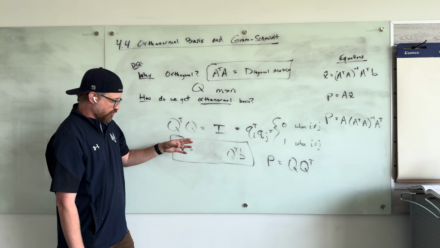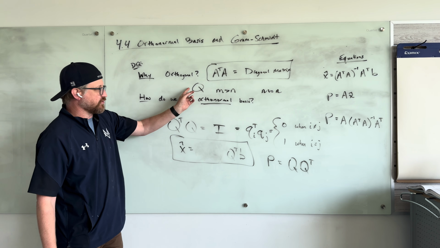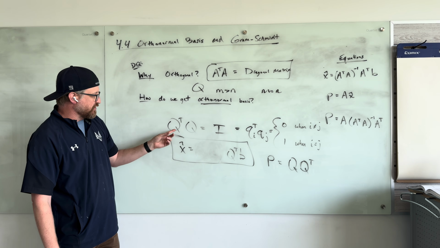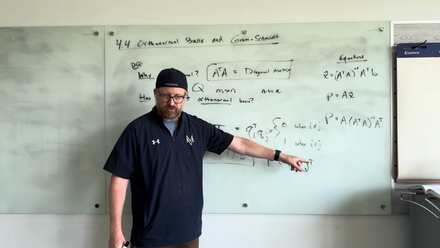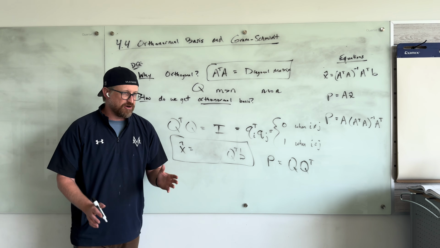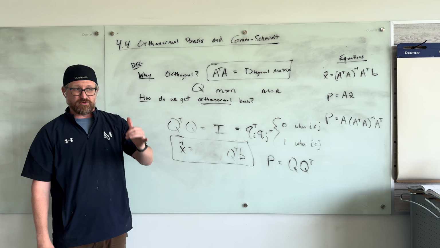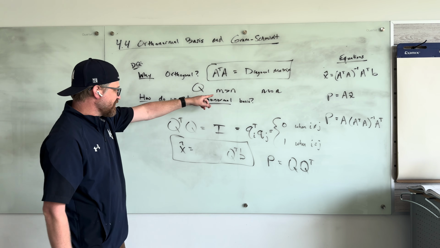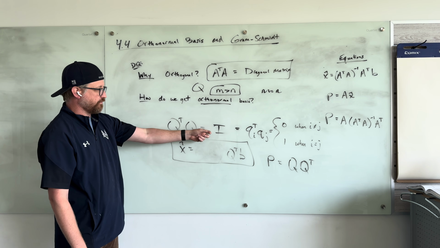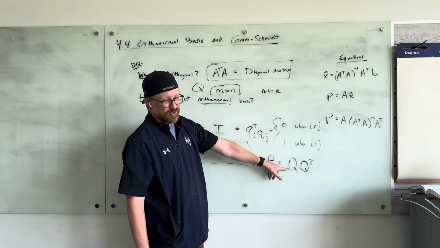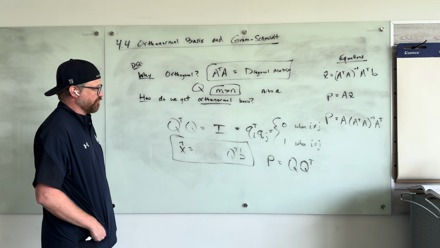Now, if my Q is a square matrix, so if I can form an orthonormal that's a square matrix, then what's actually really interesting is not only is Q^T Q equal to I, but Q Q^T is also equal to I. In other words, the matrix is not only a left-sided inverse, the transpose, but it's also a right-sided inverse. It's invertible from both sides. And so in this situation, because it's rectangular, it's still left side invertible. It's just not right side invertible. This would create another matrix, specifically a diagonal matrix. We'll see that play out a little bit later.